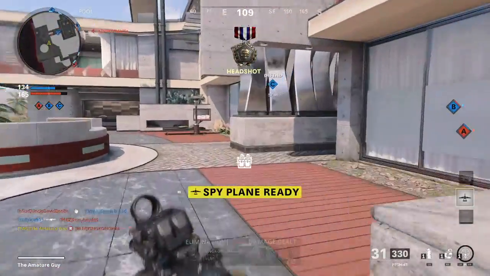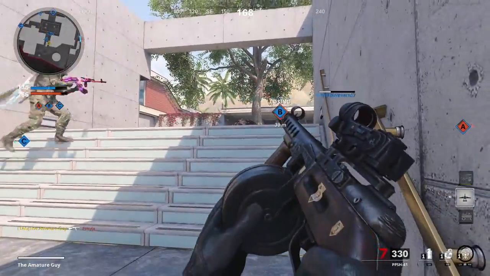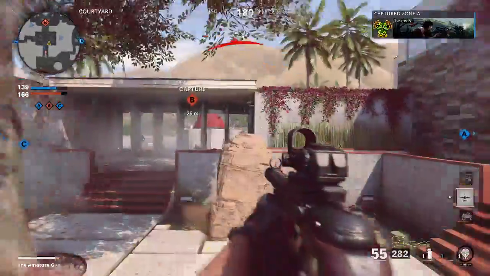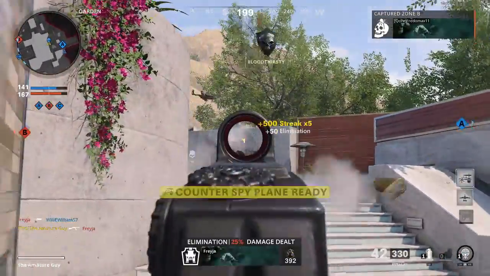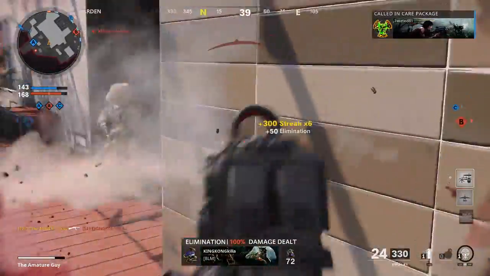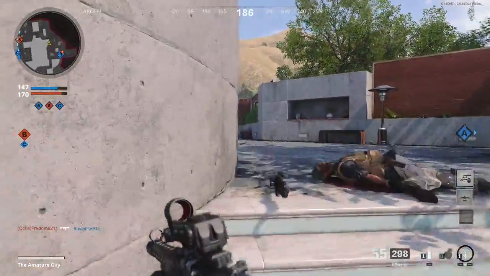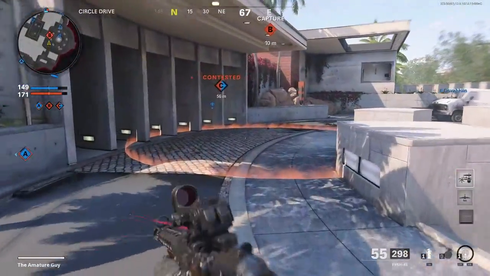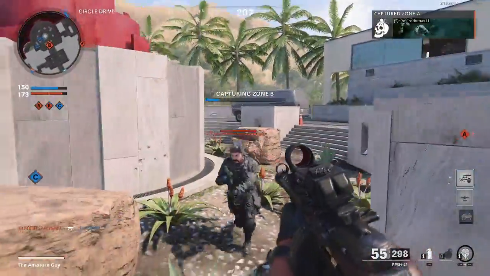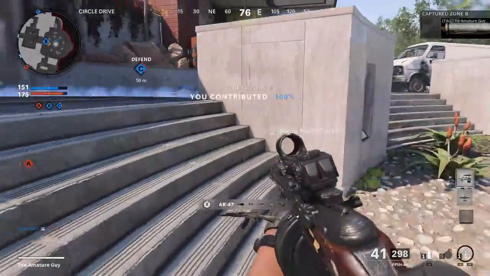Losing B. Spy plane available. Location secure. Maintain current posture. We lost Bravo. Losing Alpha. I'm going to die. I'm going to die. Thank you for showing up. Objective secure.